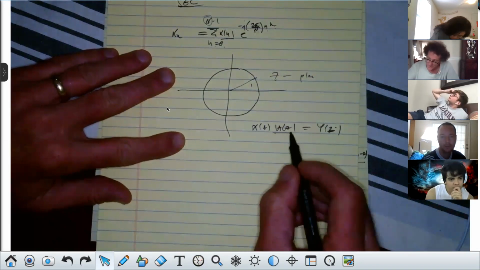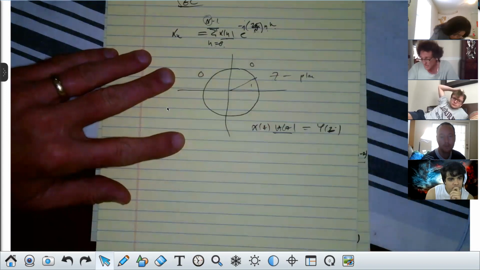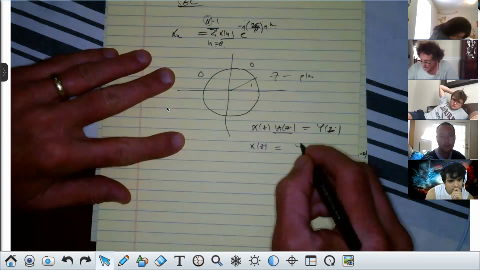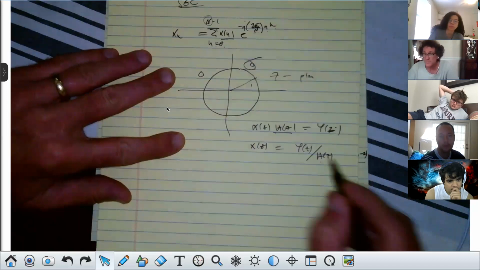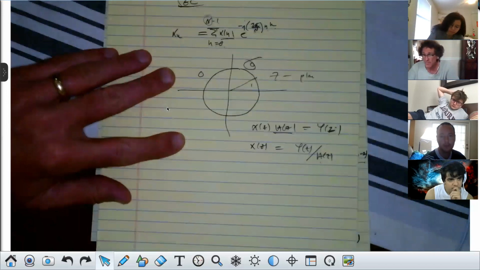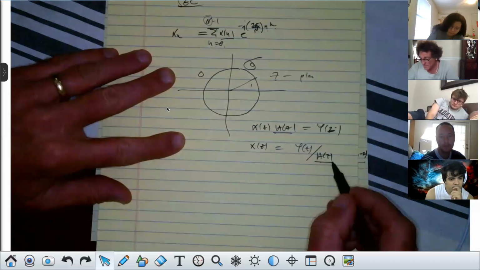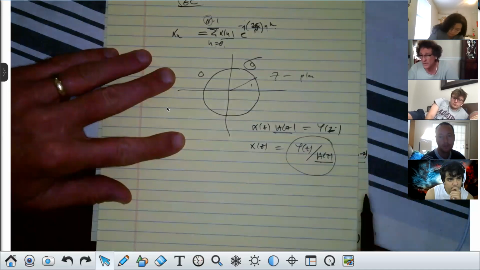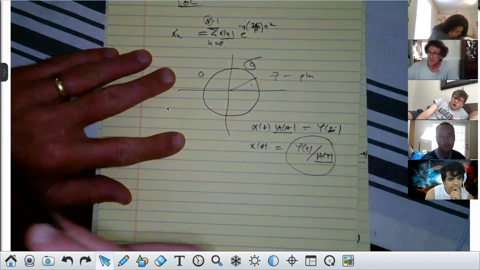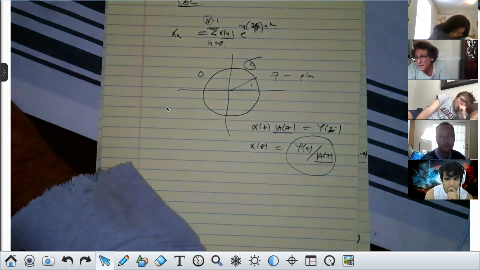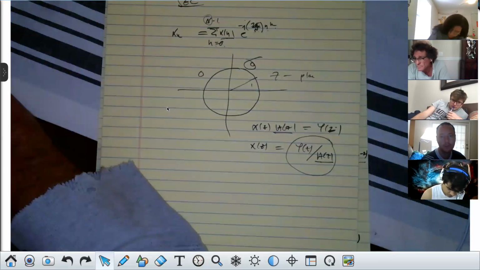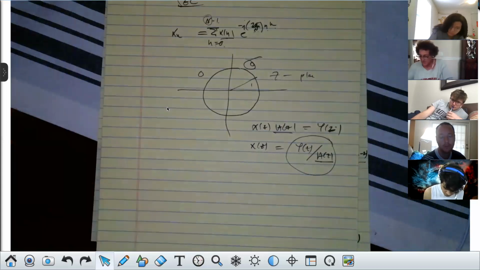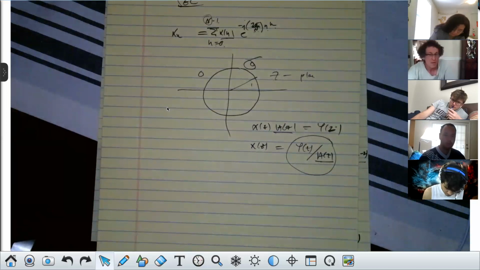Now, if H of z has zeros out here, then when I take X of z, it would be Y of z divided by H of z, and the zeros would become poles. You follow me on that? And if you've got poles out here, it means this will not be a doable operation for most cases, but for a series that is, say, infinite. Do you follow me on that, class? It won't work. In order for it to be phase minimum, you have to have poles and zeros inside the one circle of your transfer function. You can play around with this but you will see that is a requirement for phase minimum. That's all it means.